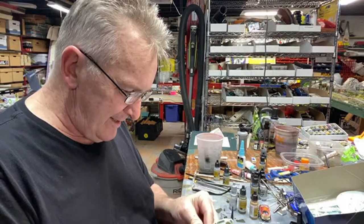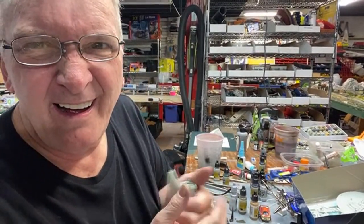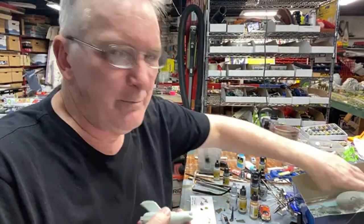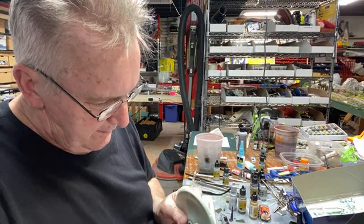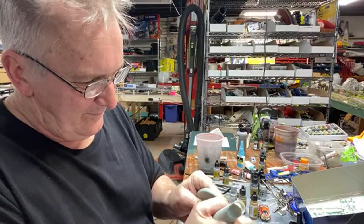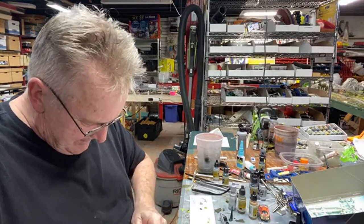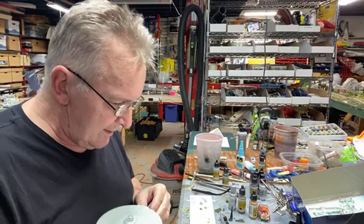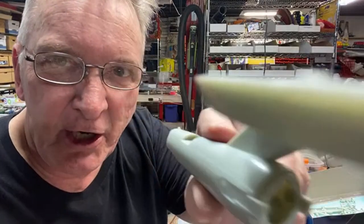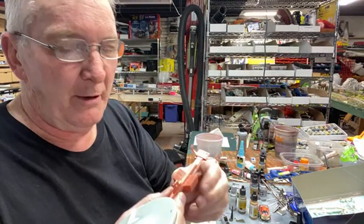Anybody guess what piece is missing? Anybody guess? Anybody guess what piece is missing? Come on, man. Guess. Guess what piece is missing? And so I can't even finish. All I have is the saucer ship.